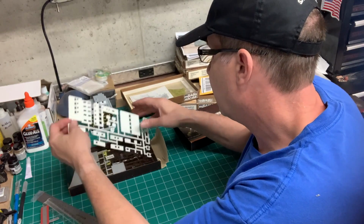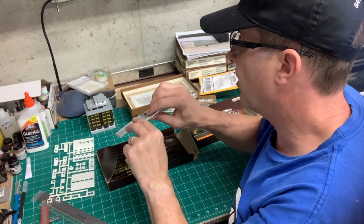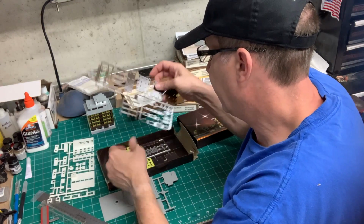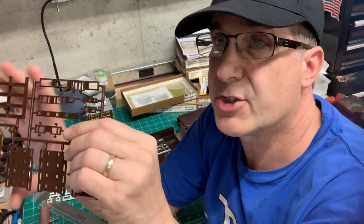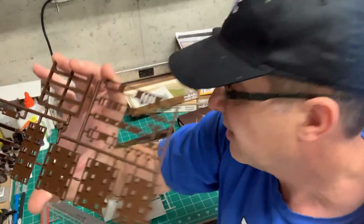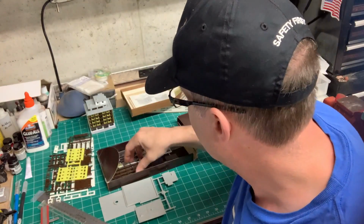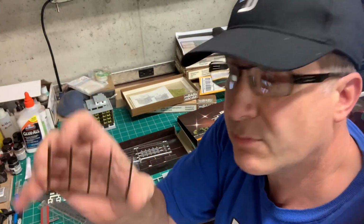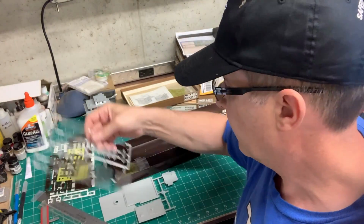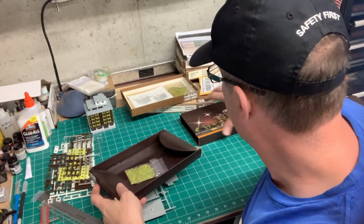So what's in the box? You've got the white plastic. You've got the gray plastic. This one's a little warped. I'm going to have to fix that. There's more of the white that fell off the tree. Here's the brown walls. These brown walls are generally the window frames, and you can see they use a lot of plastic, so these have been ganged up together. And then you've got the yellow decor for the porches. You've got the actual porches or balconies. You've got the clear parts and the infamous flocking material. So that is what is in the box.